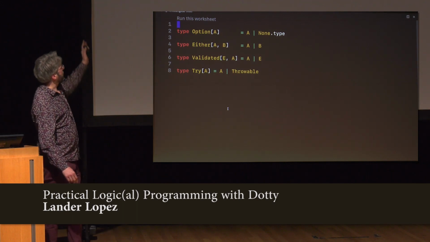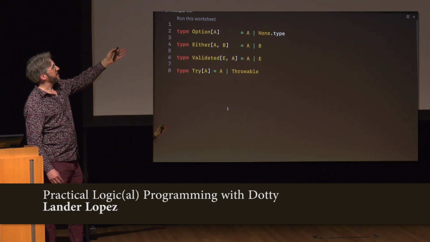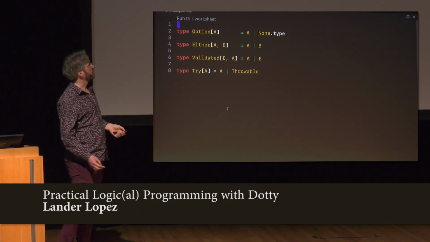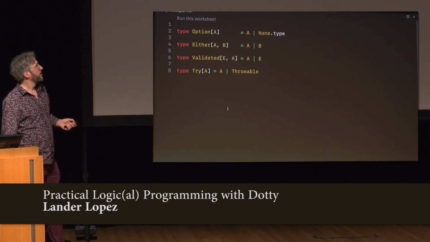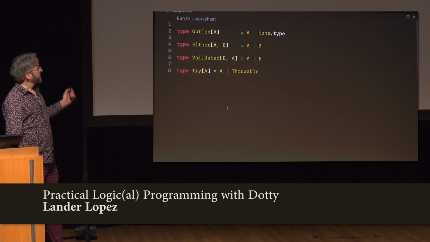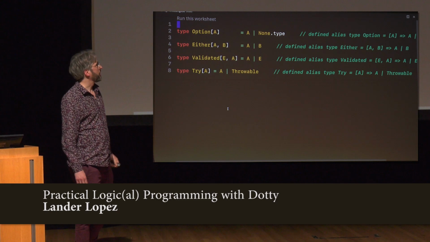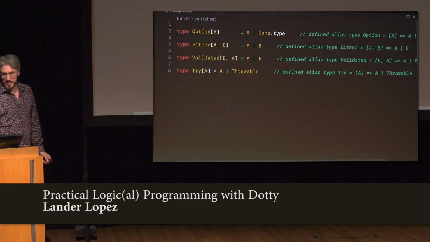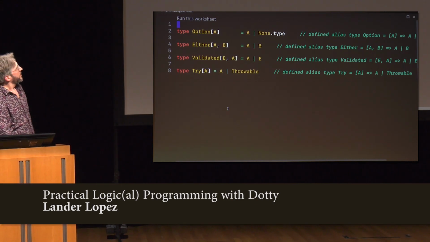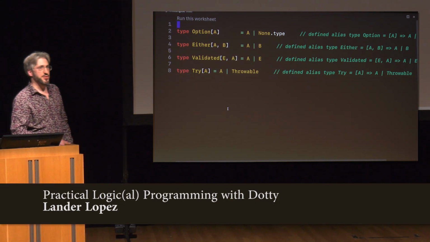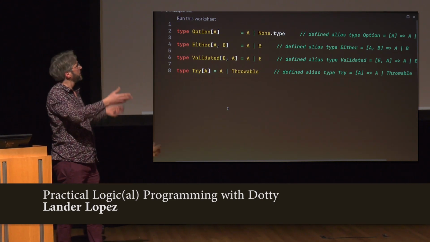For the option encoding, I've taken the A as it is, and then for the none, I've taken one from the Scala option, but it could be anything. Maybe unit is more appropriate. Again, this is simply aliases, so it compiles without an issue. And let's see if we can make use of this, because as you see, everything boils down to the same structure, same concept. You can't forget the left-hand side, and yeah, it makes sense.